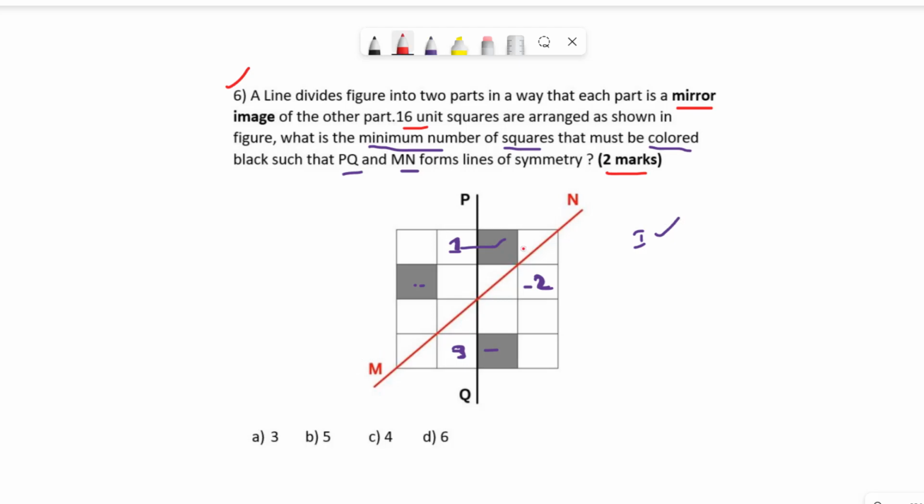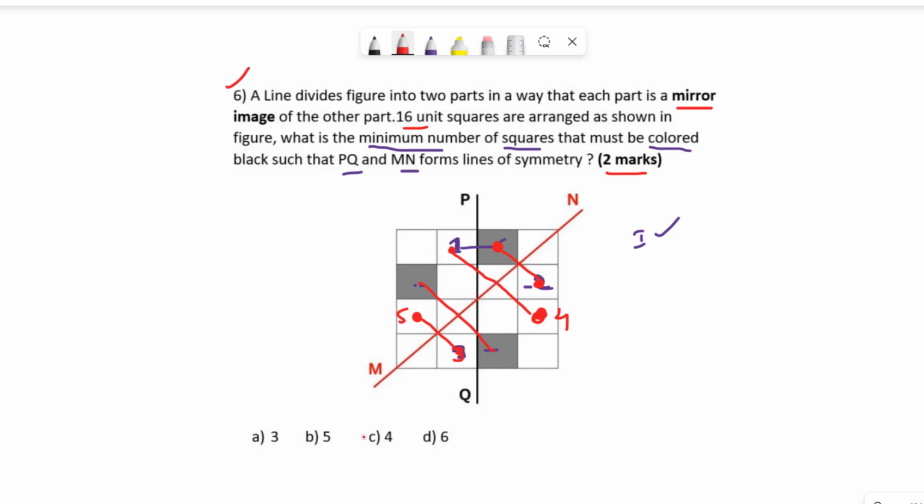Now let's see symmetry about M and N. See here, these 2 are symmetric. These 2 are in symmetry, no problem. But here, this is not symmetric. And here also we have a block, because to make symmetry about PQ, we have taken this third block. So here there should be one more colored block, right? So I can say that these two are symmetric. Now these two need to be symmetric. This is already symmetric, and here I need to have one more block. So I can write here this is the fourth block and this is the fifth block.